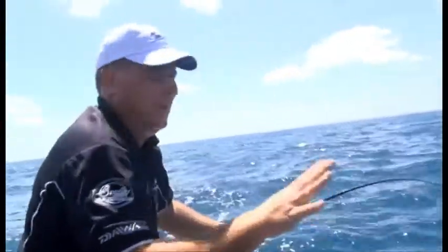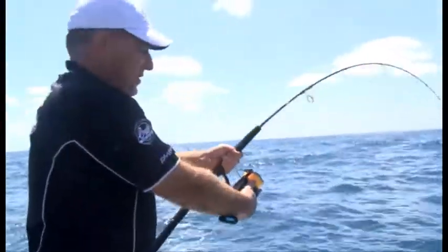It's going to thumb that spool very, very gently this way, or fish are lost, generally. Right at the boat. Just take your time. Just using that rod. Thumb the spool. If he wants to run, I'm going to let him go.